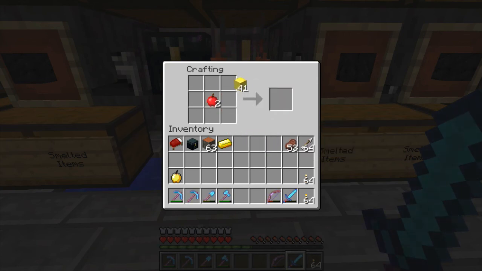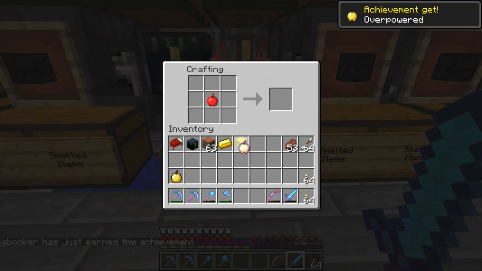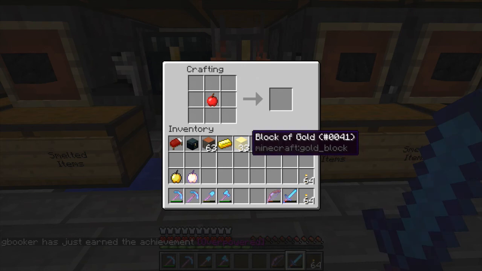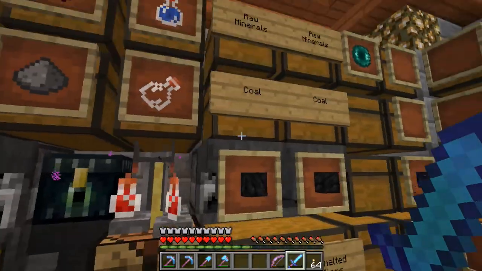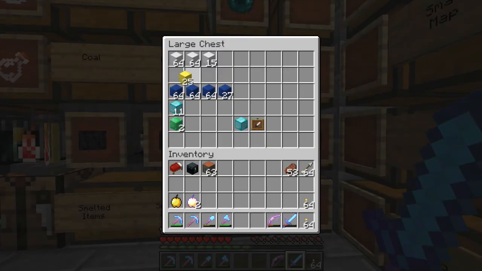I'm going to take a block. I'm going to surround my apple with blocks of gold. This is the notch apple. Oh yeah, we are overpowered. We just earned an achievement. I'm going to make me another one. Why? Because I can. All right. Let's put back our gold.